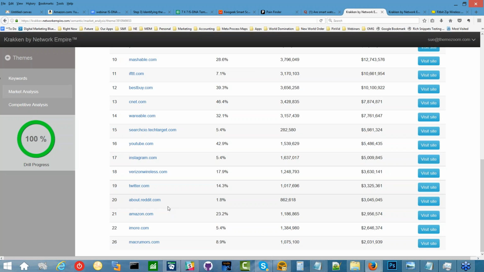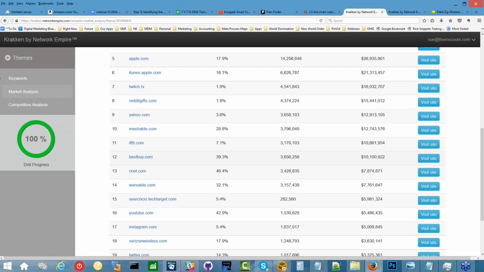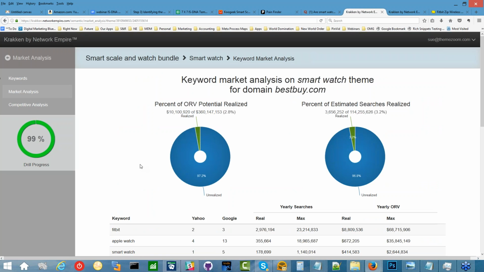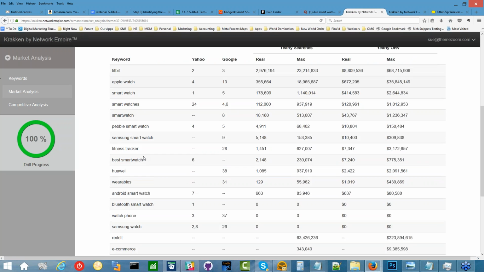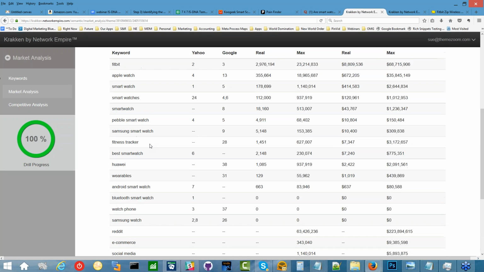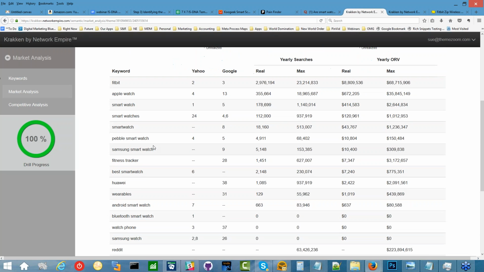I can see how competitive they are in this particular marketplace, because I might find, for example, we looked at Best Buy before, that they're number 12 here as opposed to number 7 or so on the entire cluster. So they're not nearly as strong in this particular theme as they were cluster-wide, which is a fascinating concept.